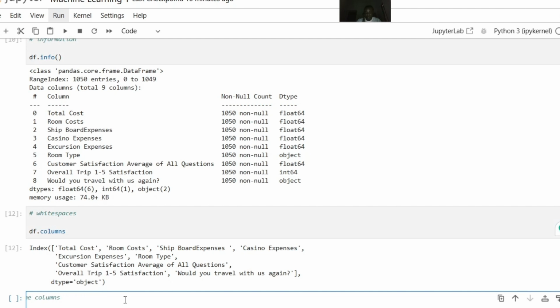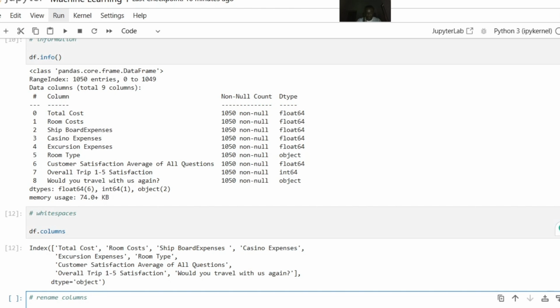That is becoming too long, so let me just use the backslash here and move this down. We are just renaming this exactly like the way it was. So we say casino_expenses first.